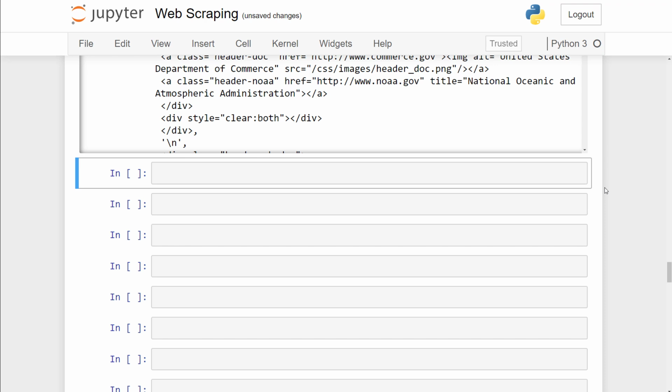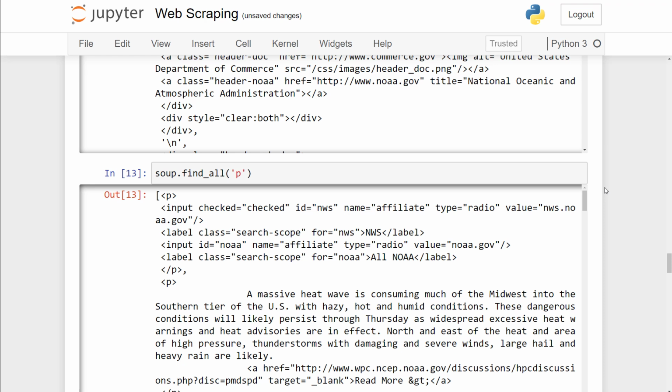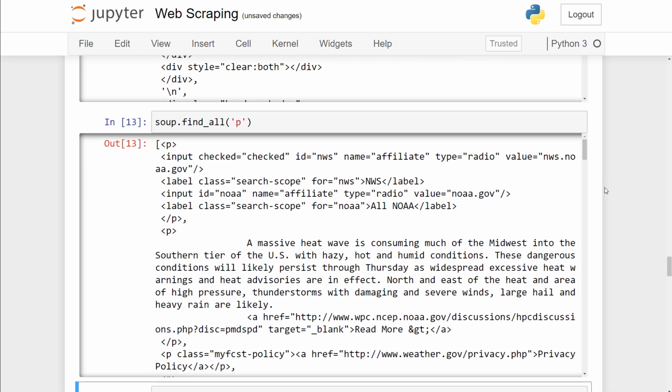So we've already created our soup object, which is a call on the BeautifulSoup class in which we pass in our HTML document and then specify it to be an HTML parser. I can then call the find_all method. So if I put soup.find_all and then in parentheses pass in p as a string, when I run this code cell, you can instantly see that we have our summary text right here. It's not the cleanest, but we've certainly navigated to it a lot quicker than going through tag by tag.